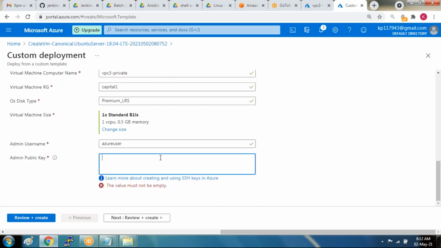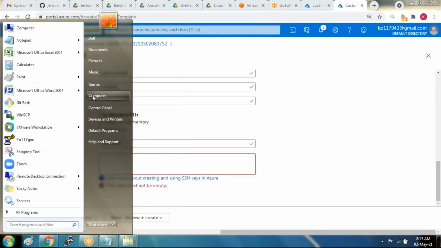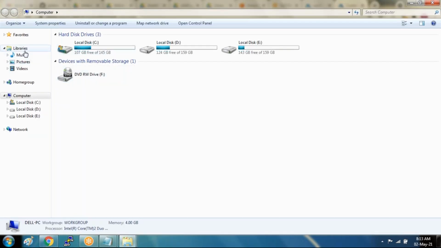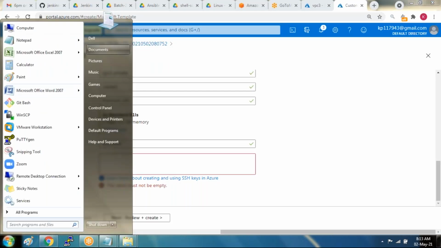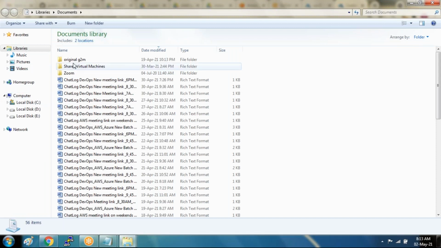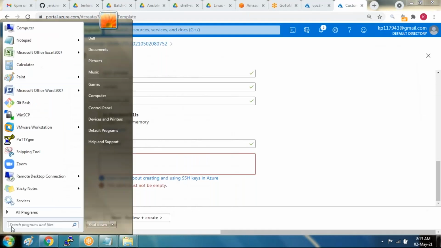I'm not going with this. Public key. Let me do one thing. Probably I would use some existing keys I have. When those keys don't work, I think that is where the issue is. Where are the keys?